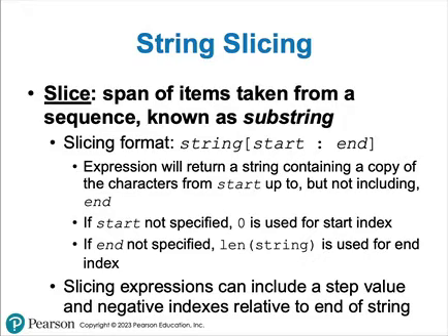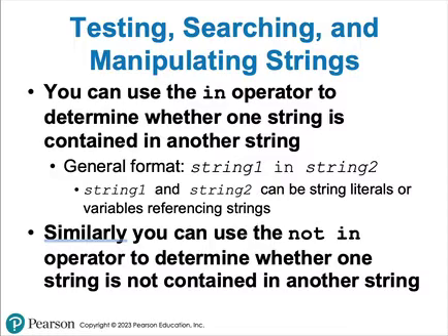We can slice strings just like we do arrays. If we take a portion of a string, that's called a substring. We do it the exact same way. We have the string name and then a start colon end value, and it will pull the characters out of the string just like it pulls values out of a list. We can have a step increment, we can have negative increments, all the things that we have for lists we can do to character strings in the context of slicing.